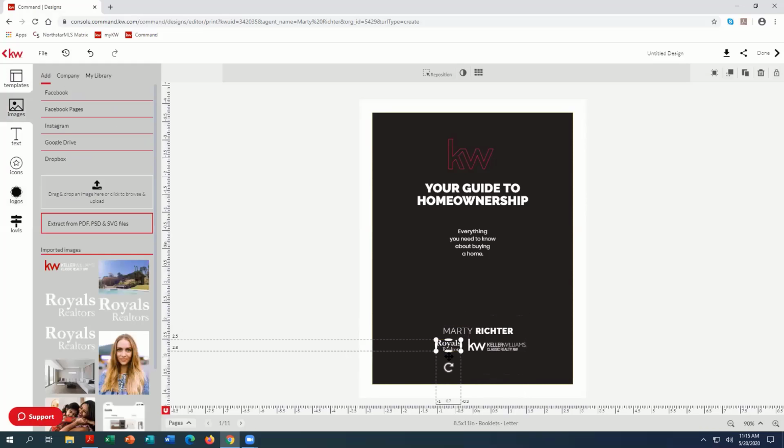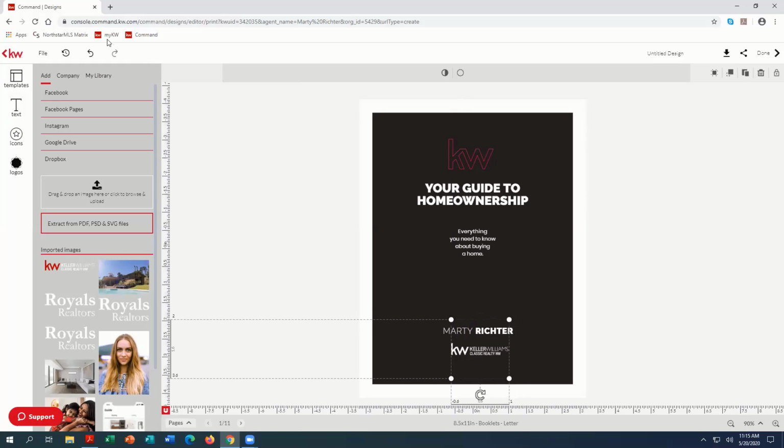Now, if I don't want the team logo, all I got to do is click on it and hit the delete button, click on the placeholder and delete again. Or there was a trash can in the left. And then I could simply move this to be centered. I'm going to undo, which is in the top left corner.